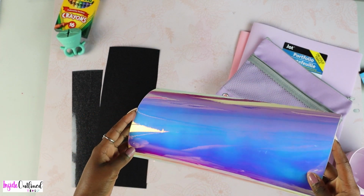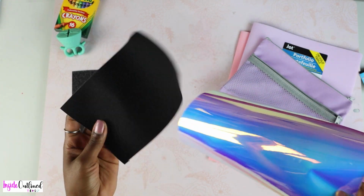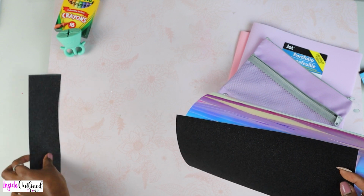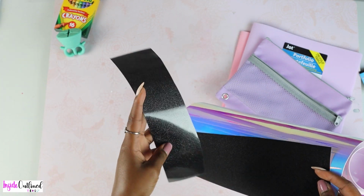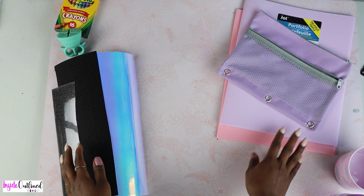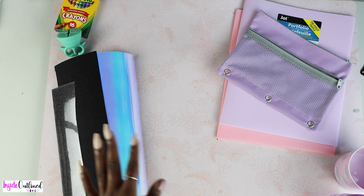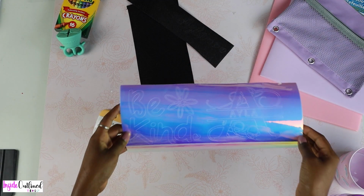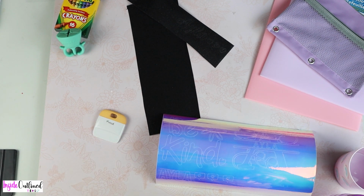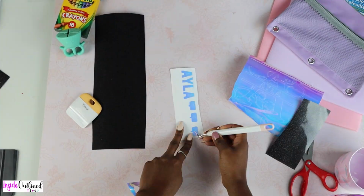And then I have my vinyl, adhesive vinyl. So I have this holographic vinyl. I also have some black frosted glitter vinyl. And then I have my black glitter HTV that will go on that pencil pouch. So what I'll do now is to put my HTV or my vinyl onto my mat and cut out all the designs. Okay, so all of our designs have been cut into our vinyl. So what I'll do now is to take my weeder and start weeding out all of these designs.